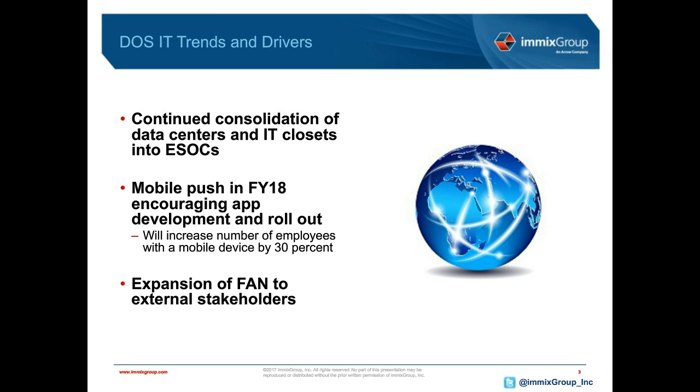The department also has the goal of increasing mobility access to its employees in 2 different ways. First, the department wants to increase the number of mobile devices by 30% so that employees can access critical applications while working in the field and while at home. Secondly, to support this rollout, the agency will need to purchase more mobile network technologies and mobile app dev tools to ensure that employees have the access to the right databases and systems.